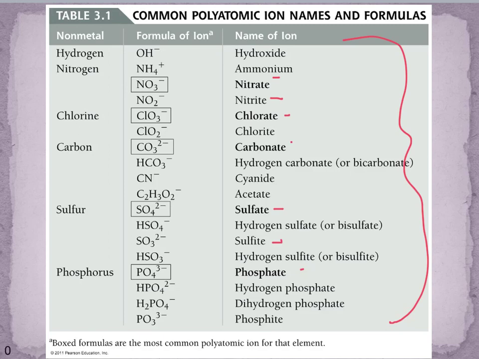The best way to learn them is to practice them. If you practice your nomenclature a lot, it should make life much easier for learning the names, formulas, and charges on all of these polyatomic ions. So I think that gets us through the information you need before we do our groups this week in class.